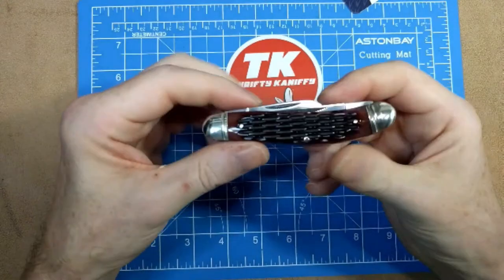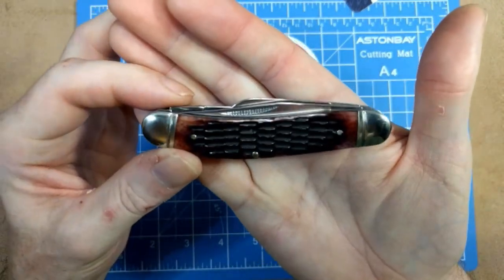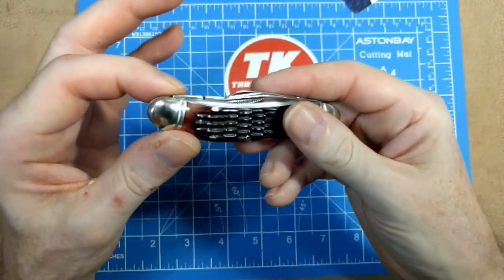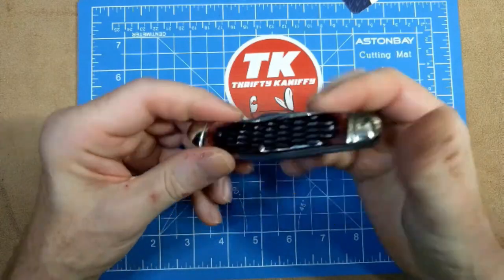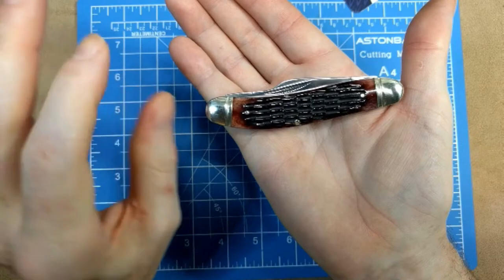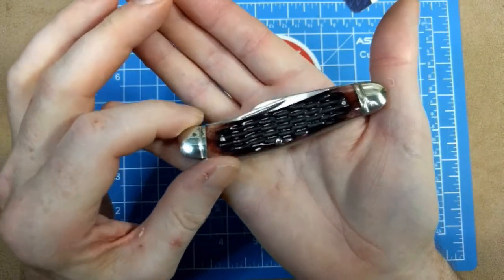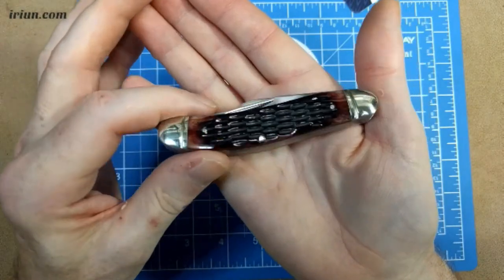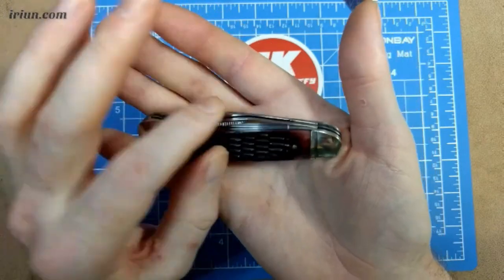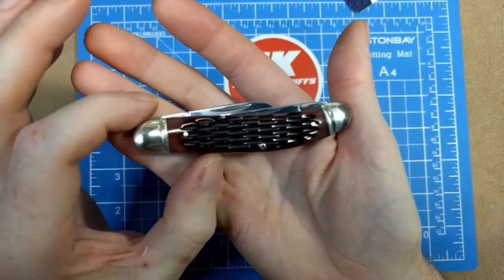Now these run right at $30 at Knife Center, $29.99 before shipping and tax. And again, you get the three handle material choices. This one, you get a yellow bone, which is very much like a banana yellow. It's a bright yellow according to photos anyway. And then they're coming out with a blue smooth bone as well, and none of them have shields, which is kind of nice to have just all material, right?